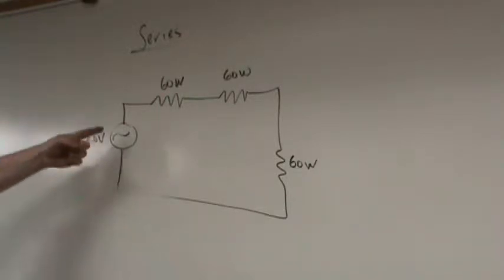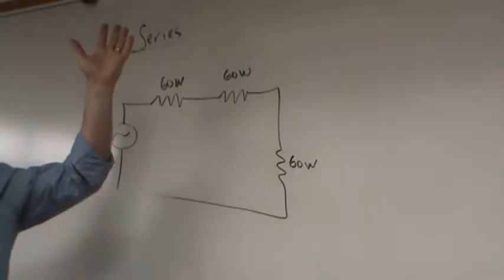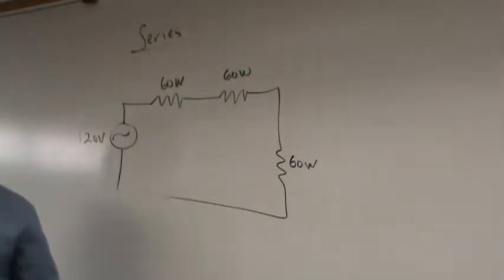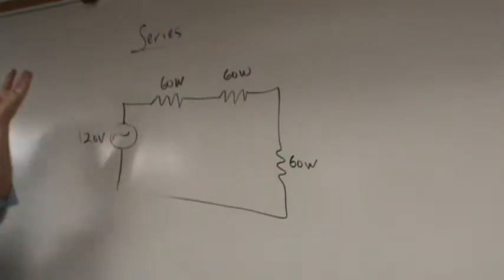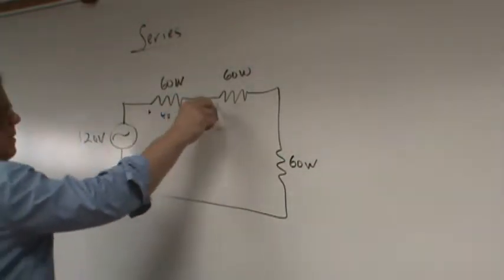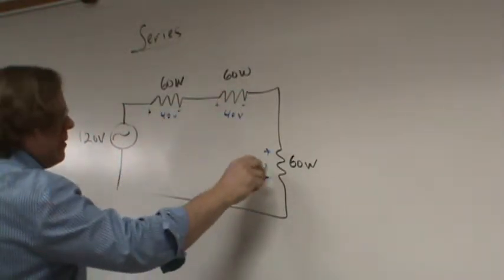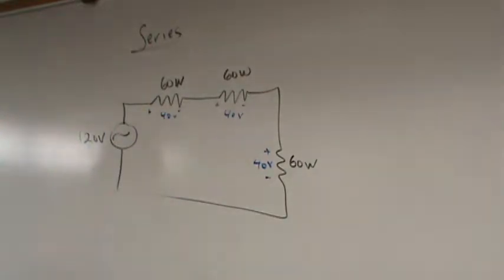How many people say the voltage drop across each one of these bulbs is also 120 volts? How many people say it's not 120? Okay, yay for you guys. So now specifically, how many volts is it? Yes, Fatima? You say 40. How many people agree with her that it's 40? Hey, yay for each and every one of you. It sure is 40. Okay, so now the question is why? Why is it 40 for each one of them?